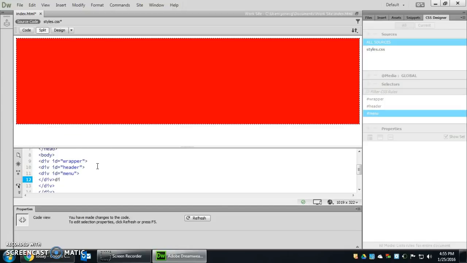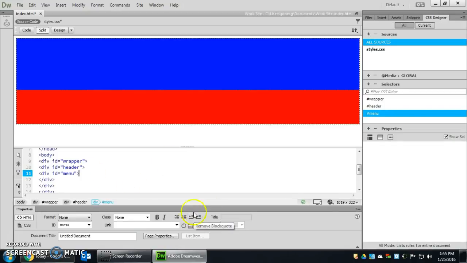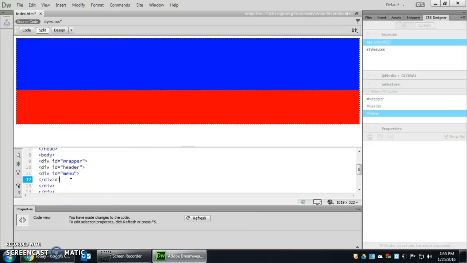Okay, if I have this right here, you'll see here's the header, here's where the header closes, here's the menu, here's where the menu closes. It's encompassed inside the header div. Here's what you're going to get when you refresh. Okay, it's totally inside that header div. This is not how we wanted it to turn out. That menu should be down at the bottom, below the header, not inside the header. Okay, so easy fix. I'm just going to go back here and redo.